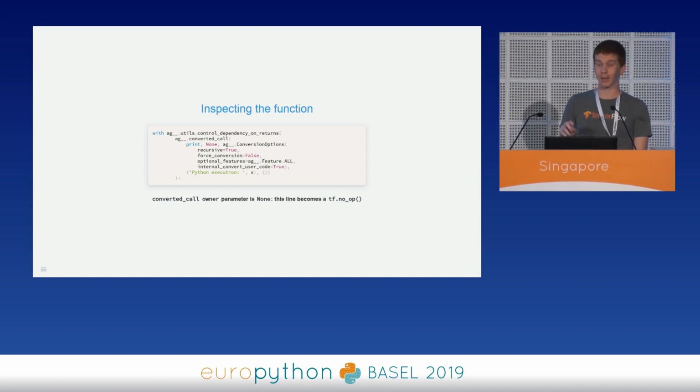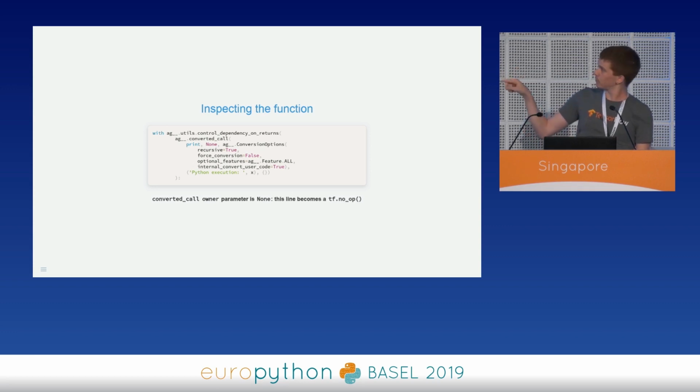This means that there is no package known to AutoGraph or TensorFlow that contains the print function definition. So in short, this line is a statement that gets converted to a tf.no_op, and it has the only side effect to force the execution order. In practice, we are just forcing the execution order of the sequent statements after the execution of a tf.no_op node.